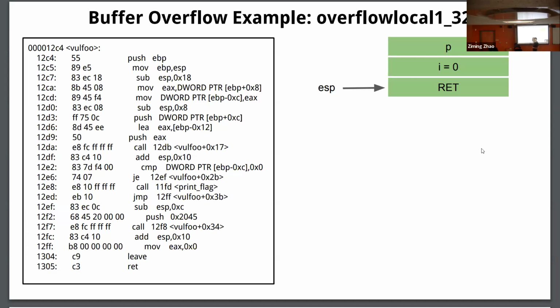Now what does the stack look like? It should look like this. We have two arguments here: one is 0, another one is the address. Those are already pushed onto the stack. So we have I, which is 0, and P, which is the address, already on the stack. Then we have the return address on the stack, and the ESP points to here, because call implies a push. That's why the register ESP points to here. Now we're going to execute.